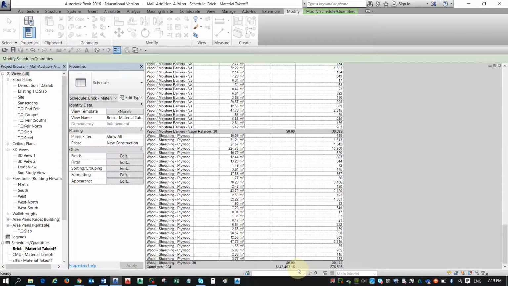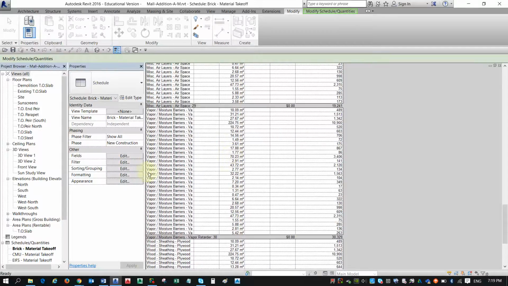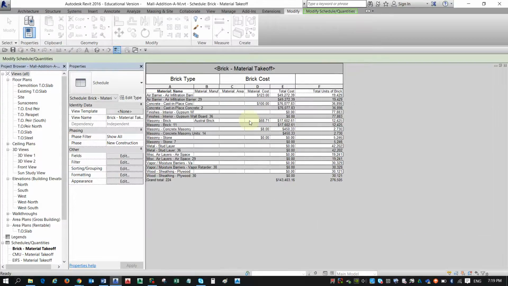All right. So it can be powerful, but really, I only did this so you can actually see the separation. You really wouldn't want to list each one, unless you wanted to see the square meter for each one. So you'd probably be more likely to be over here and just go no, itemize every instance. You have a footer, yes.